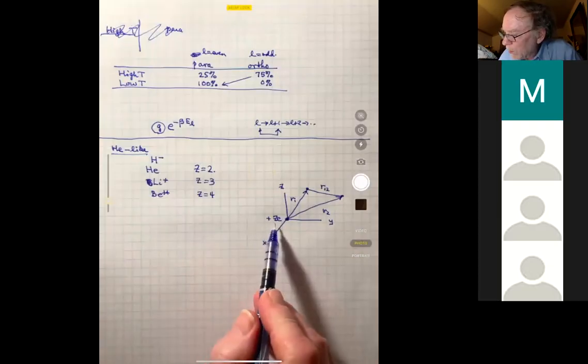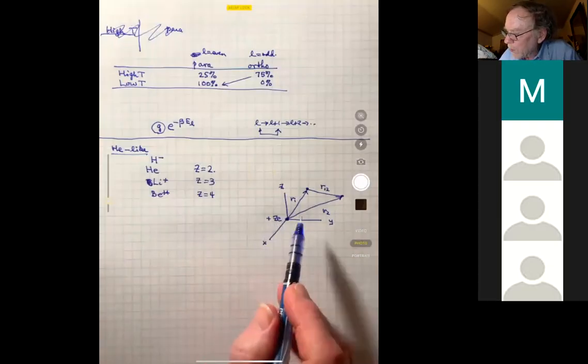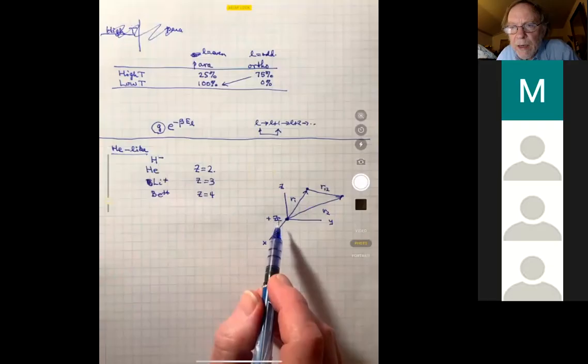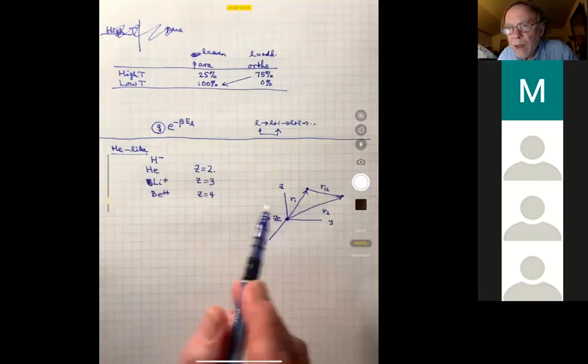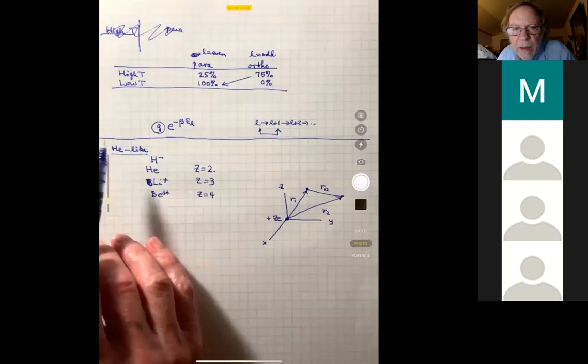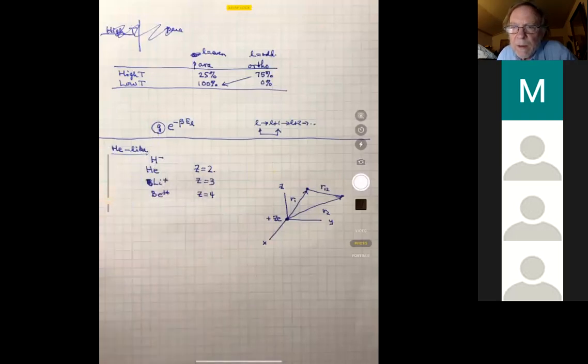So for ordinary helium, Z is equal to 2. You have a charge of 2 in the nucleus and 2 electrons. In H minus, the nucleus is a nucleus of a hydrogen atom. In other words, it has a charge of only 1. It's 1 proton. Now, it's not obvious that 1 proton is able to bind down 2 electrons, because electrons repel each other and there's more negative charge than positive charge. In other words, it's not clear that H minus even exists as a bound state. You can certainly take a box and throw 1 proton and 2 electrons into it, but whether it forms a bound state or not is a different story. The system exists. Does it have a bound state? In fact, it does, it turns out.